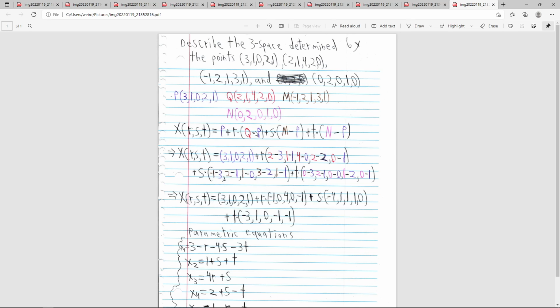So it's p plus r times (q minus p), plus s times (m minus p), plus t times (n minus p). So minus p, minus p, minus p. So p plus r, the parameter, times q minus p, plus parameter s times m minus p, so minus p again, plus t times n minus p. So that's basically the format in general. You have one point you take it from, because in theory you could take it from any point and it would be fine, but you have to keep that point constant. So I chose p, so you subtract p from each of the other points, and p is by itself at the beginning. So you basically just do the subtraction and then distribute in the parameter.